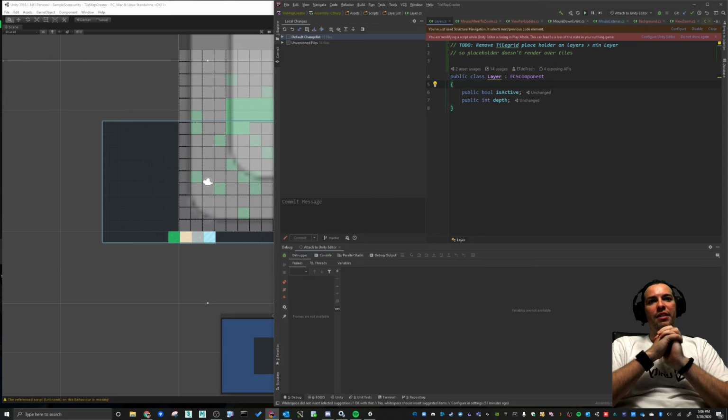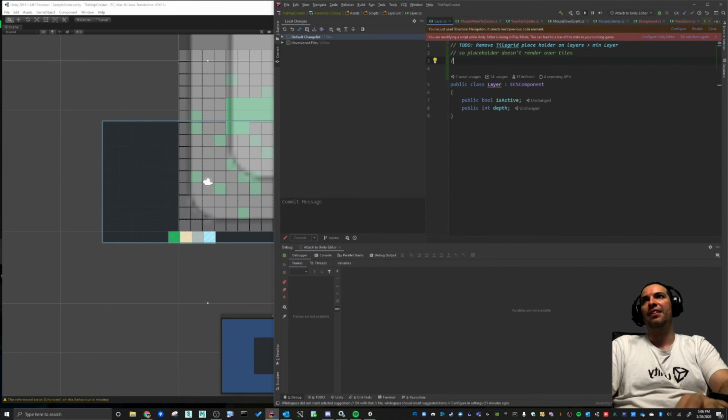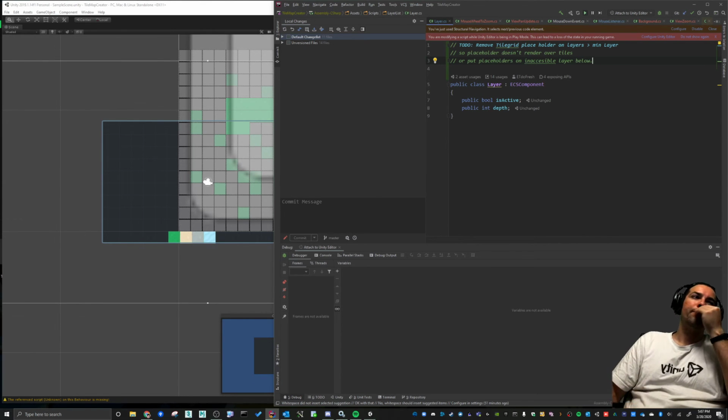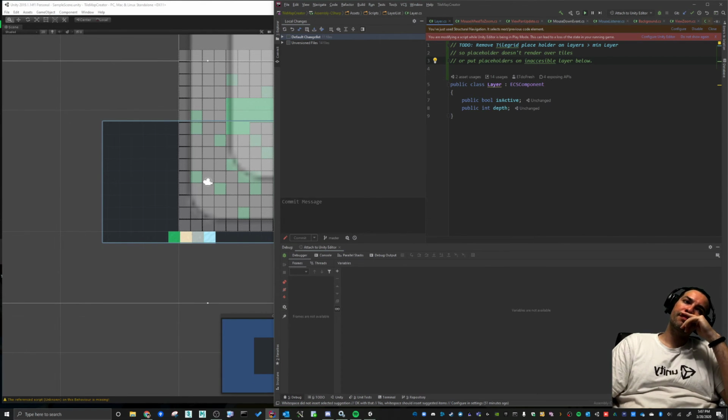Or if I was really smart, I'll just do it here, or put placeholders on the inaccessible grid a layer below. Yeah, I like that.